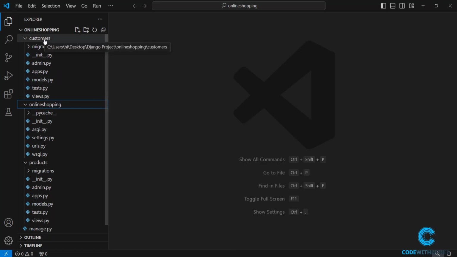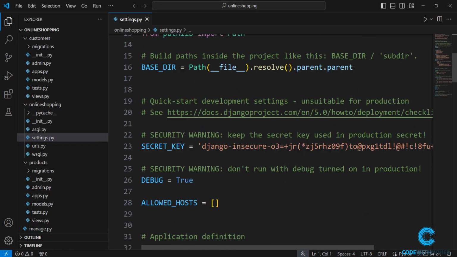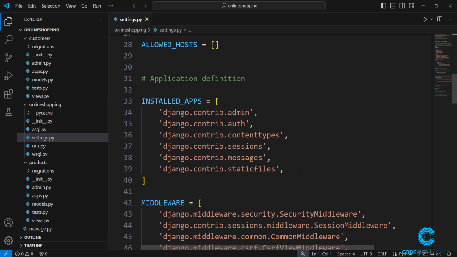Now we have to install our applications, the customer application and the product application. As you can see, I have a customer application, and the second application I have is products. So what I have to do is add, or configure, both applications inside the settings.py file of the project. To do that, I simply open this and go to INSTALLED_APPS, and here I have to add both customers and products.